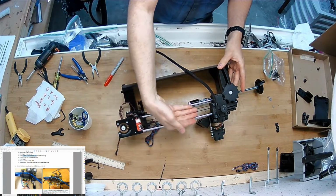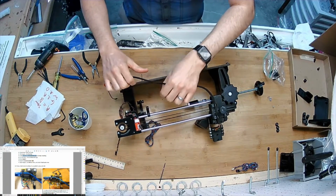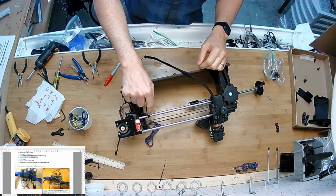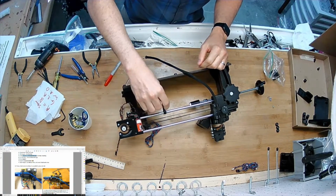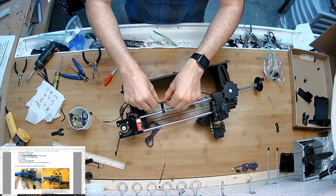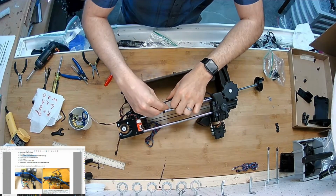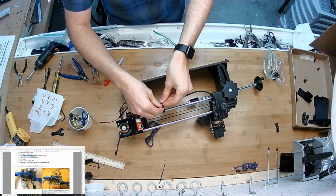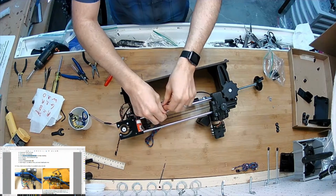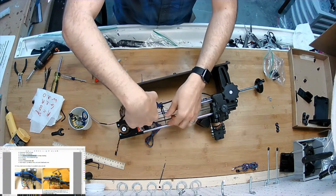And now with my carriage pushed all the way over here, I'll move it through this piece I've attached. This piece is asymmetrical, so I took the larger opening and put it onto the rod and zip tied it. And now I'm going to take it like that. Its purpose is to constrain the motion of the wire harness to prevent it from sitting in the pinch zone whenever the machine homes. Like that. Now it's fully constrained.